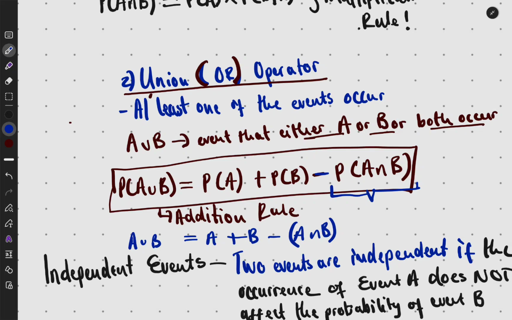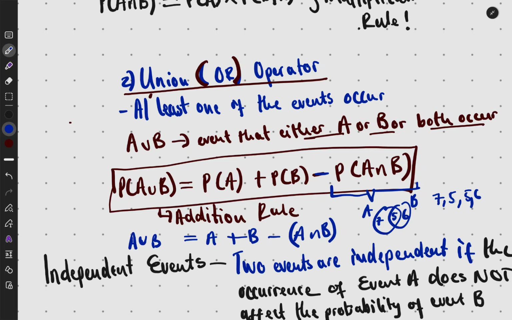How do you combine A with B? When you want to combine A and B, you would say the whole of A plus the whole of B. But now there's going to be a section which may appear in both of them. Let's have two circles like this. Let's say this is A, this is B, and let's say A has 7 and a 5 here, and let's say B has 6 and a 5. Now if we say please combine the whole of A, you'll be saying 7, 5, with the whole of B. You'll be now saying and also 5, 6.